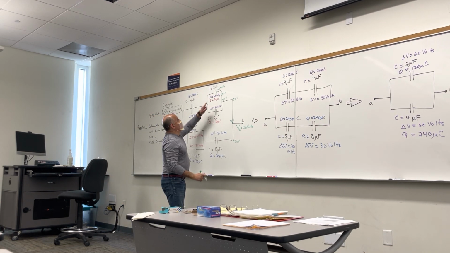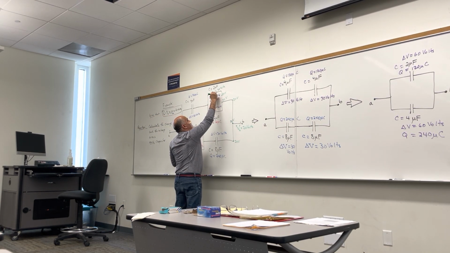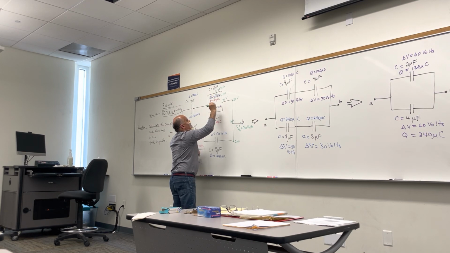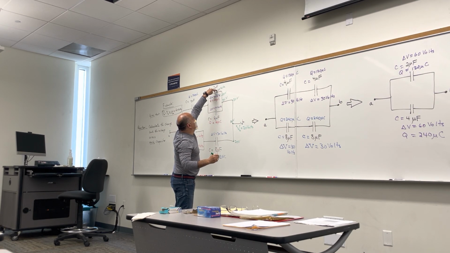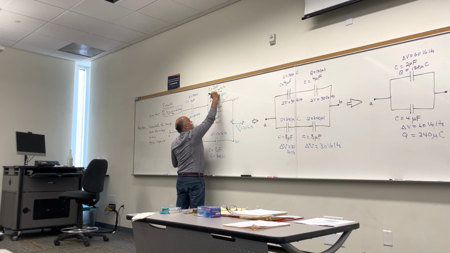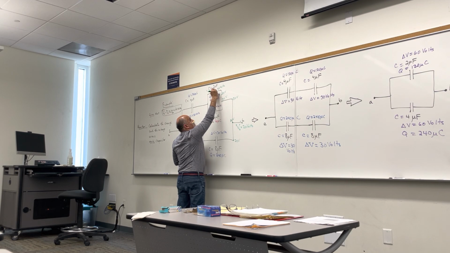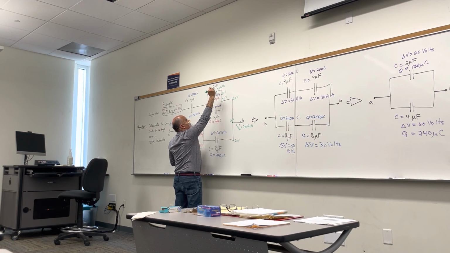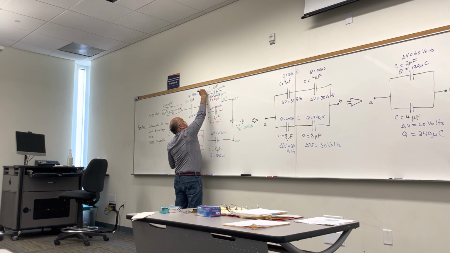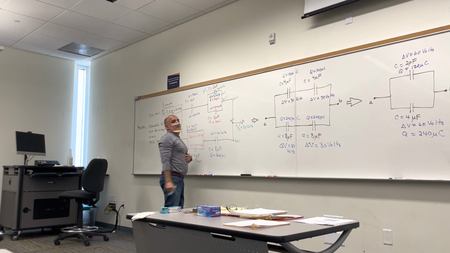Now, the question is, what does this mean? When you say that the potential difference across those two plates is 30 volts, that means that the potential here has to be what? And that's the negative, right? So that's the low one, so this one has to be the higher one. What should be the potential there? 50 volts, because the difference is 30 volts.